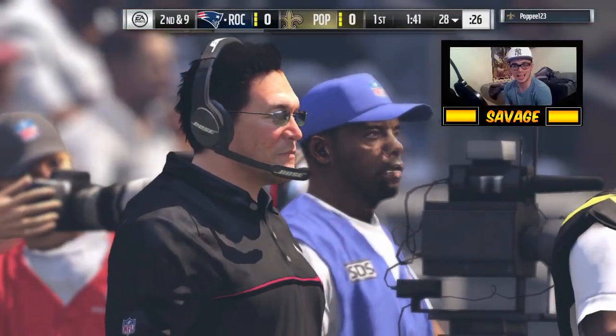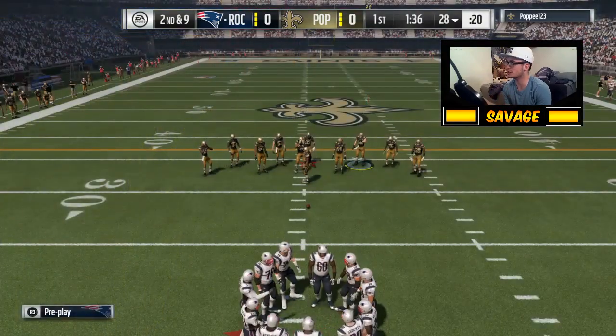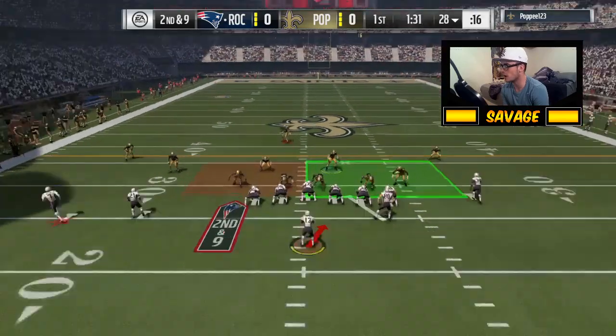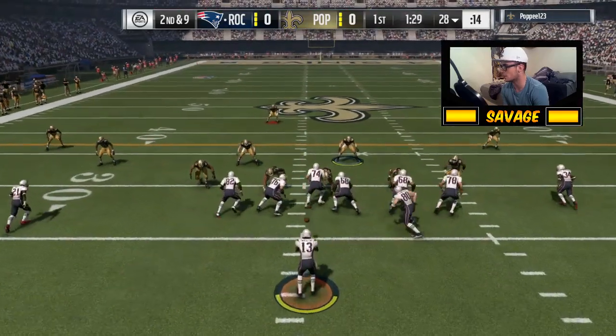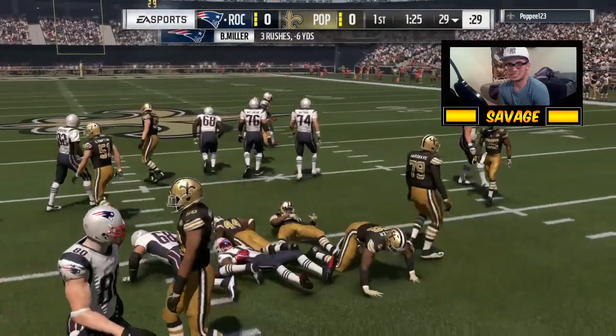Here we go. We're going to go blast right. We're going straight up the gut right here. We're just going straight. No motion, no nothing. Direct snap right to Braxton. And he's just going to run right in between the tackles and see if he can pick up some yardage for us. Let's make this a manageable third down. I need the O-line's help.